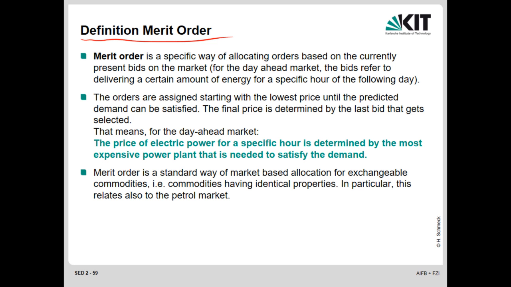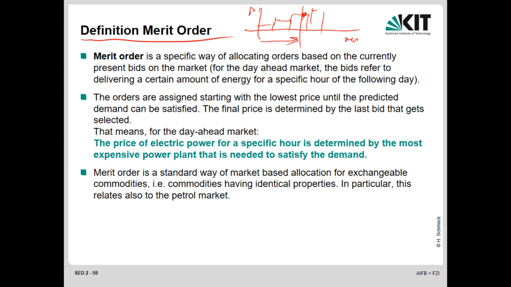Now, merit order is something which those in a program or study related to economics probably know. So merit order is a specific way of allocating orders based on the currently present bids. So you have a certain resource that you would like to fill. Here you have the price, here you have the resource that you would like to get, and you have certain offers, and they come at different prices, and you just list them here with increasing prices, and then you know up to which point you have to go. If you have to get that much resource, then you have an ordered allocation of the bids, and so all those who are smaller than the bid where you had met your demand, those are in the pool. And then the second question is what price actually they all get.